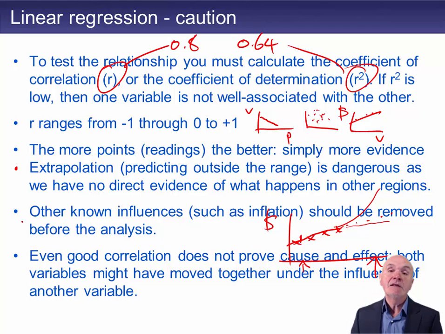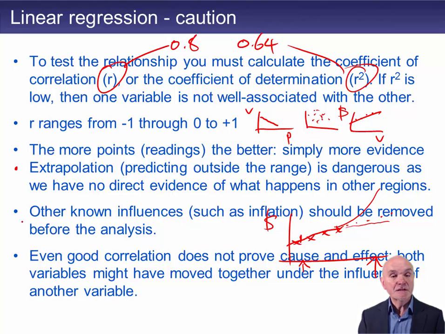And finally, even good correlation does not prove cause and effect. So you could have an advertising director who says, look, I've been increasing my advertising, and every year I increase my advertising, the sales volume goes up. And it says, very good correlation, therefore advertising must cause sales. It may be plausible, but the good correlation doesn't prove that. Sales could simply be going up because the economy happens to be improving as well as the advertising expenditure. So just be cautious on that as well.